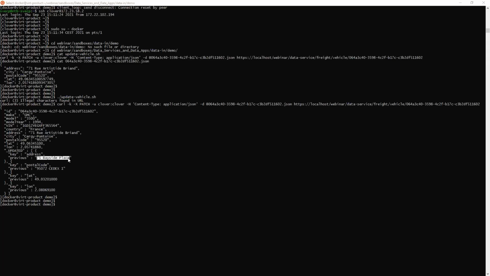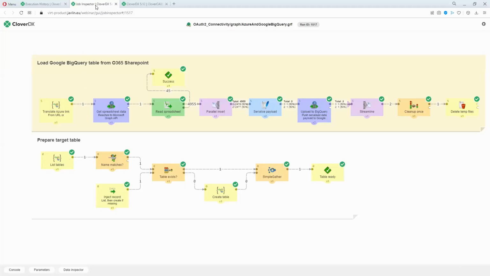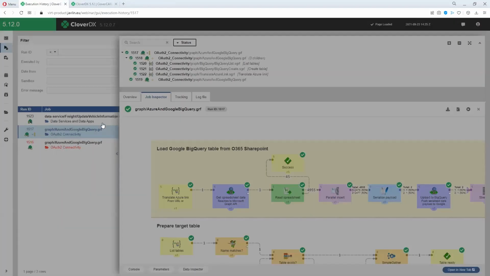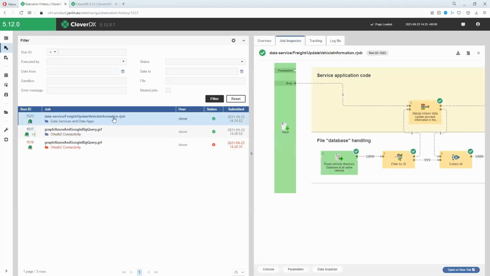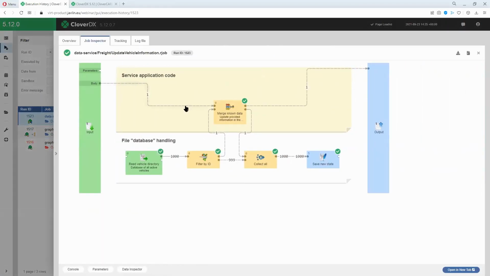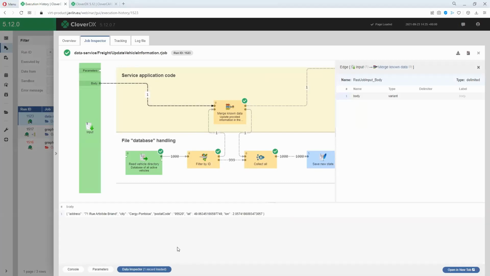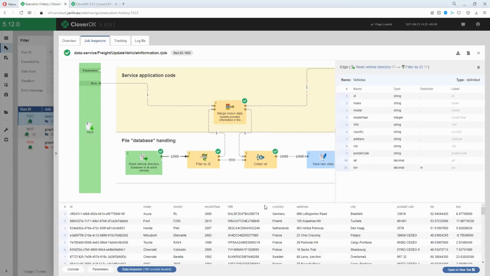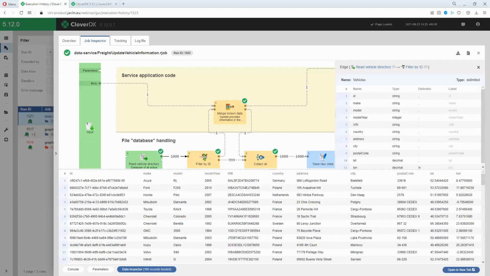And what we can do is open Data Inspector in Job Inspector to actually see what was going on in the whole process. So I have my API in here, and I can open Data Inspector to see which data were processed at which point. You will also notice that I have loaded 100 records in here.